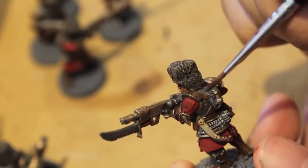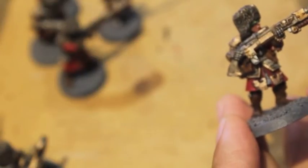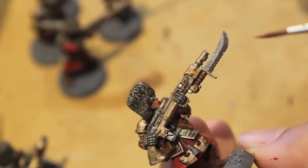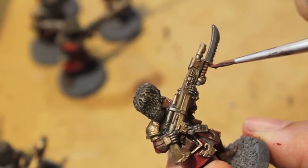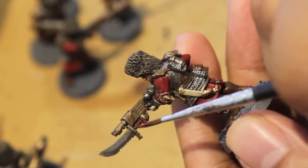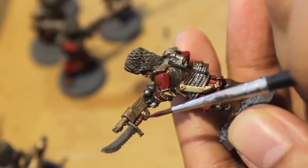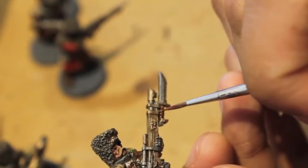So we're doing tabletop quality here, tabletop standard, yeah? And if you wanted to do a higher standard than this, I would suggest going back over all the colors, not just the red, but going over the gold, redoing the gold maybe with itself, Runelord Brass, and then possibly even doing a fine highlight of Runefang Steel on the edges so that you get that reflective look. I'm just going to do all the bayonets now while I've got it on my brush.